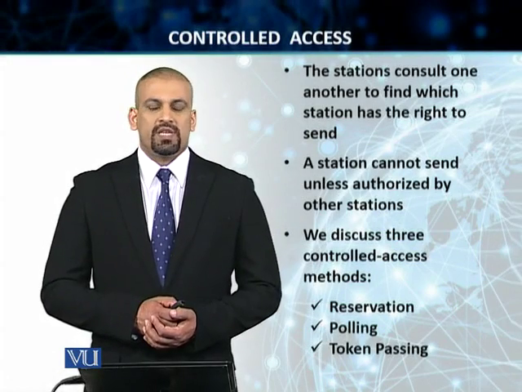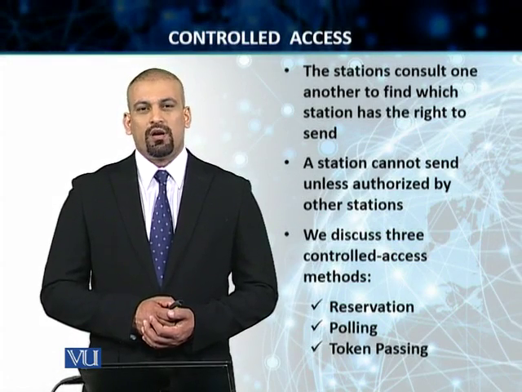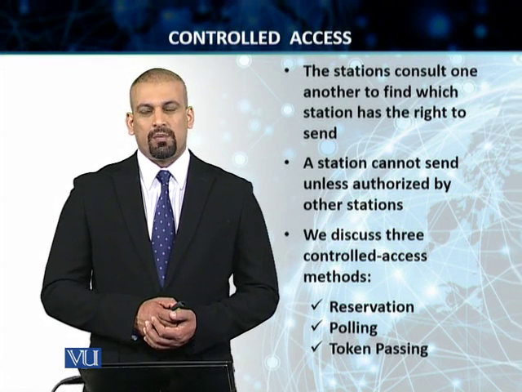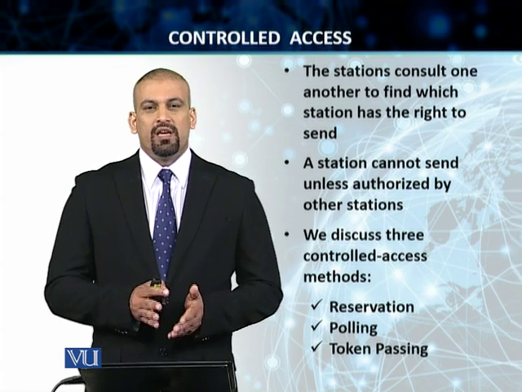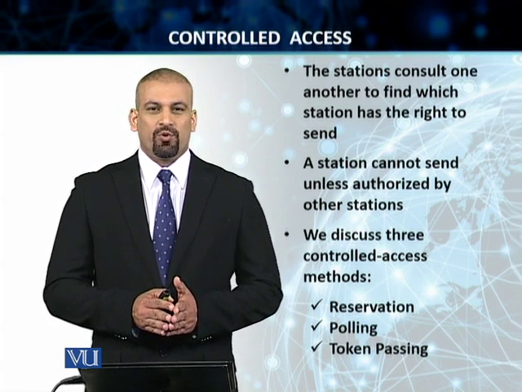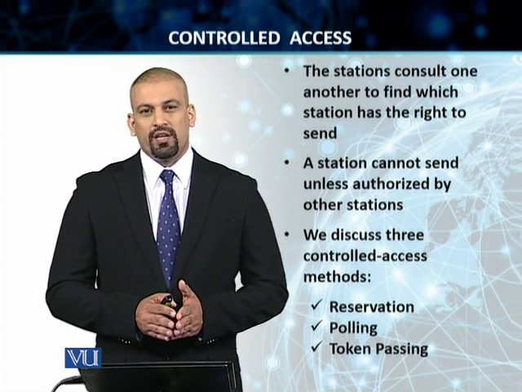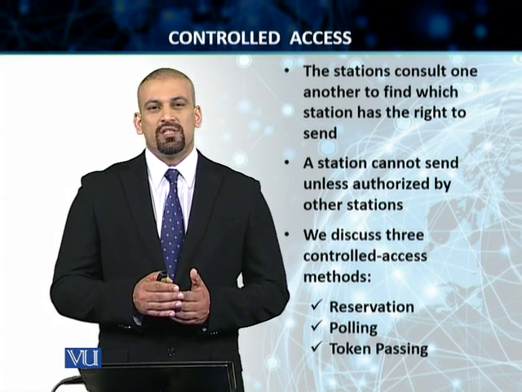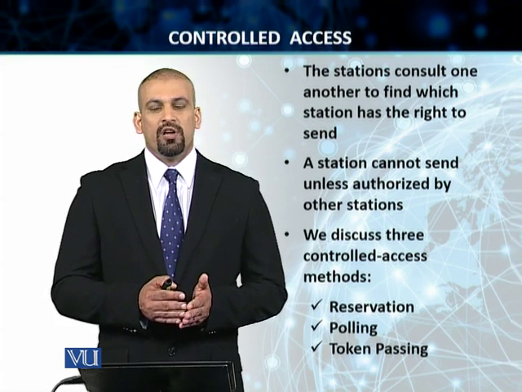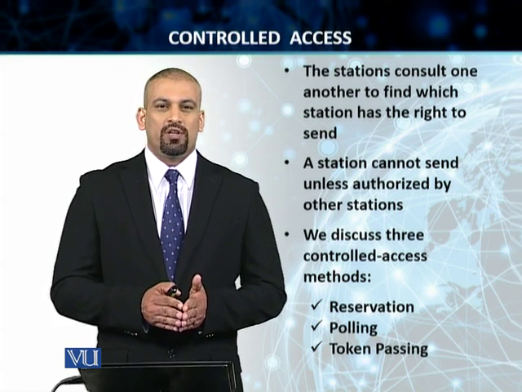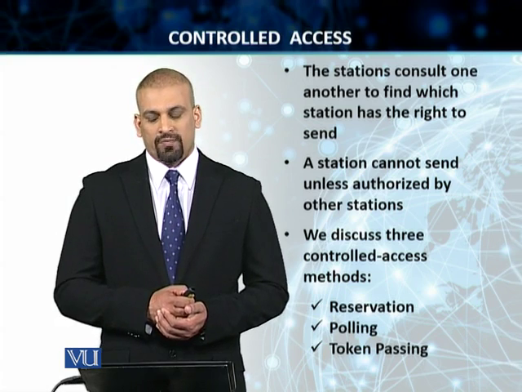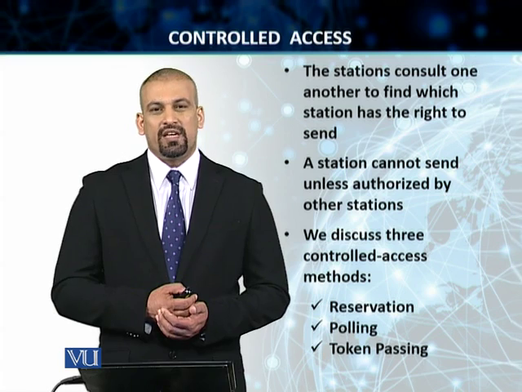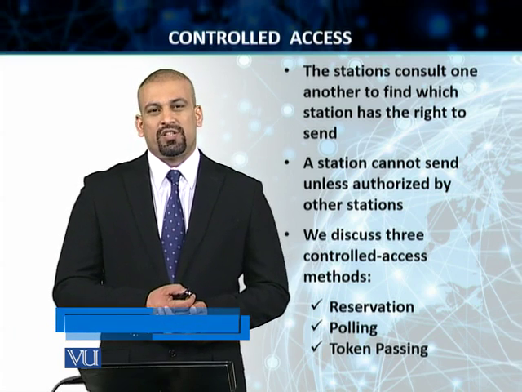Students, we'll talk about the second broad category of our access protocols on the MAC sublayer. This category is called the controlled access protocols. The reason we call it that is because in this case, the stations need to consult each other to find out which station has got the right to send. A station cannot send unless it is authorized by other stations.